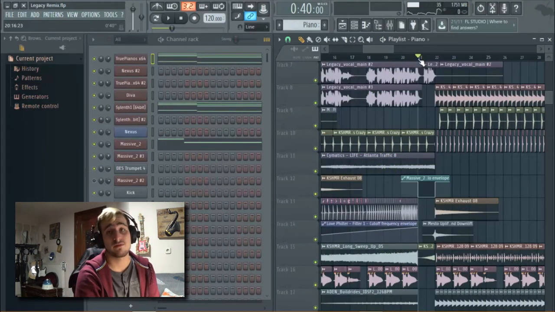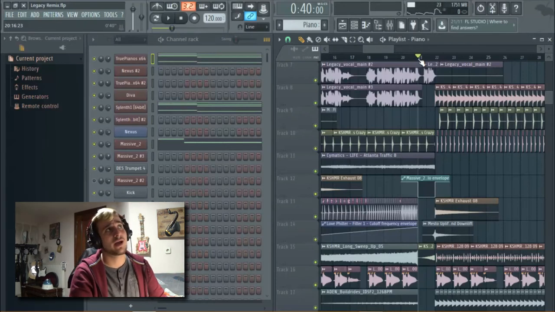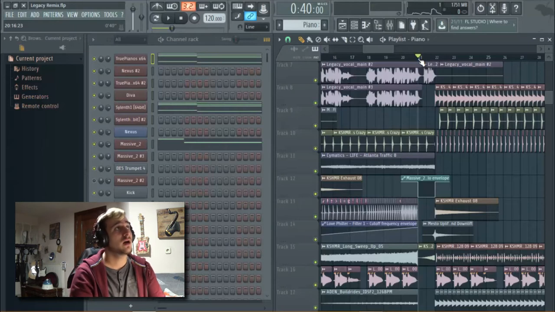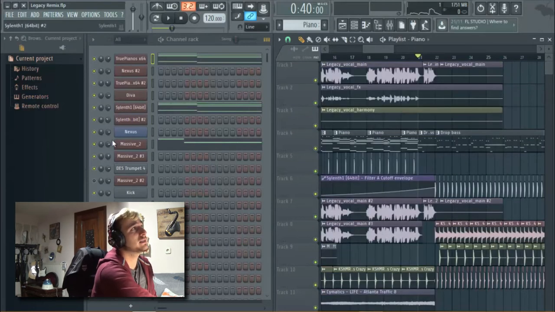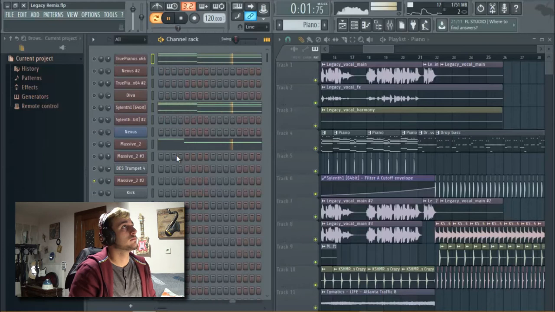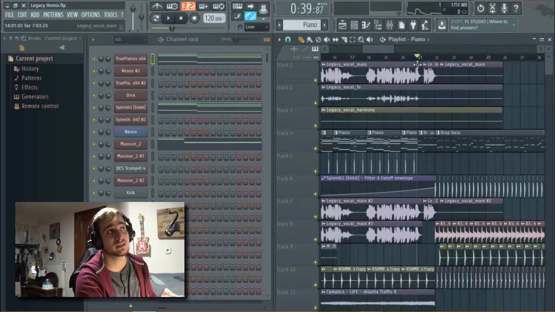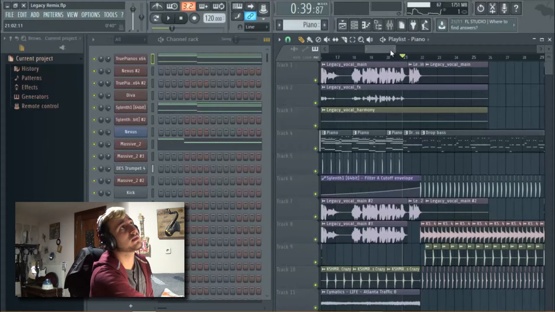And this part right before the drop, I tried to get all those elements out. That's why I have automated the volume of many layers, and I have cut all those patterns. And I just got a plucky bass sound. It has a lot of reverb, and then the reverb is automated, so it barely has reverb at this pre-drop part. And then you get right into the drop.